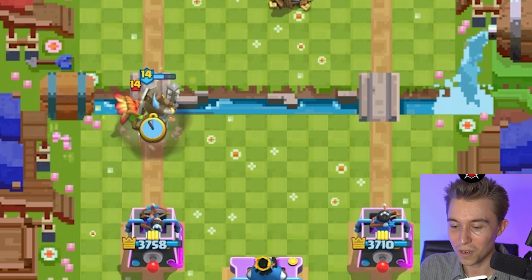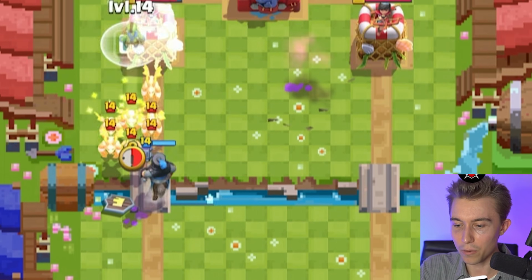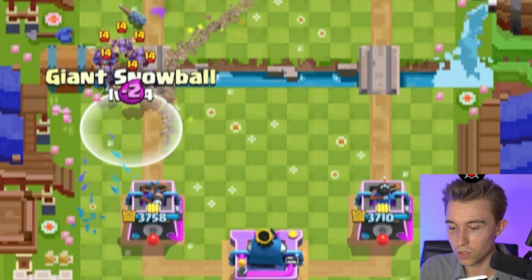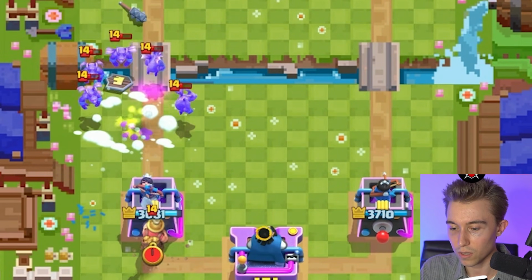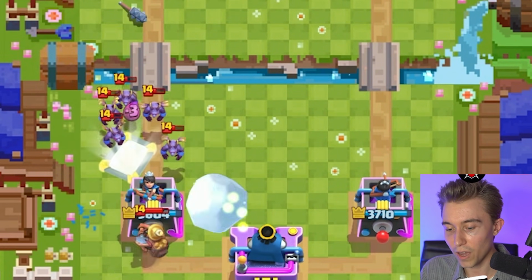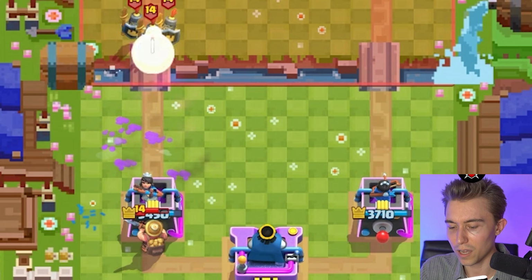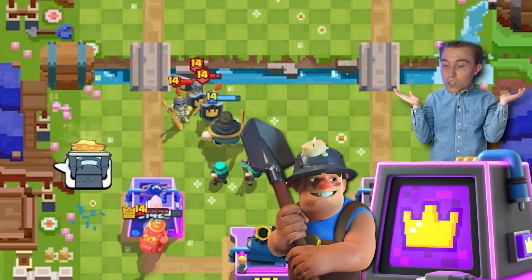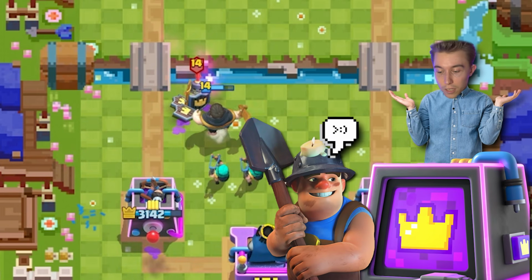We'll go for a Dark Prince on top of the Dark Goblin. And then I want a Giant Snowball here, but he's likely going to Miner, so I have to Giant Snowball twice, which really is not that good of a vibe. I hate the fact that I had to spend 5 Elixir to counter that. That just feels wrong, you know? Because in the meantime, the Miner is just whittling away on my tower, and there's nothing I could do.